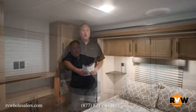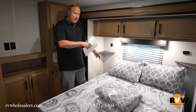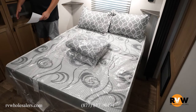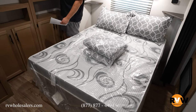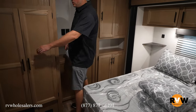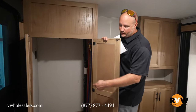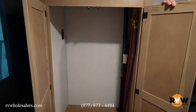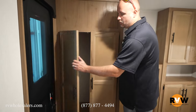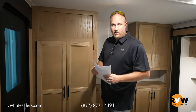Next, we're going to move down to the master bedroom. Moving into the rear of the coach — this is going to be your master bedroom. You're going to have a full walk-around queen bed. You've got plenty of storage up top and below. There's also a spot if you wanted to put a washer and dryer combo unit — it's already got the washer and dryer prep located here. It does have a second entry, so if the kids are sleeping and you're out at the campfire and want to come into your bedroom, you can just come in without having to walk through the whole camper and wake everybody up.